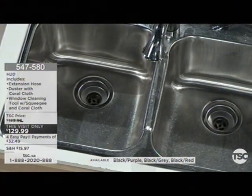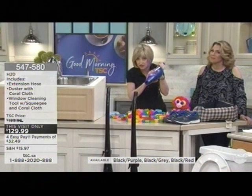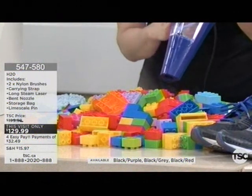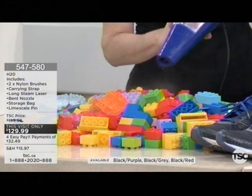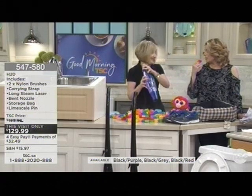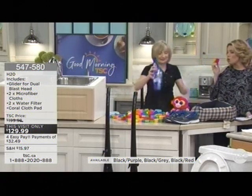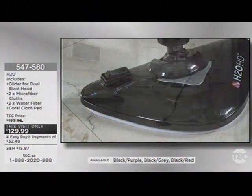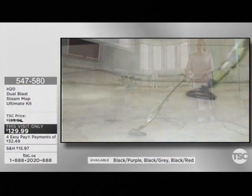Do you have little kids at home? Do you have pets? Kids' toys, pets' toys — you can't clean any of that with chemicals, but you can use your H2O handheld. Look at how easy this is to clean. If you hold the steam on it for 10 to 15 seconds, it will clean 99.9% of germs, viruses, and bacteria — including things like Salmonella and E. coli. And remember, the kids have been crawling around. What do they do with these toys? They lick them, they put them in their mouth, they touch them and then put their hands in their mouth. You want to make sure your home is as clean as it possibly can be. Most of us think we need to use some sort of chemical, but you don't — you can use the power of steam. With that handheld capability, it really is easy.